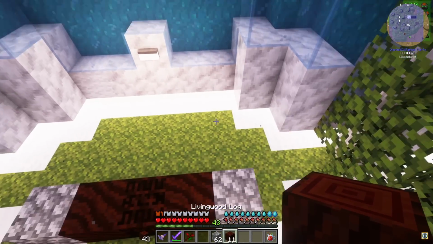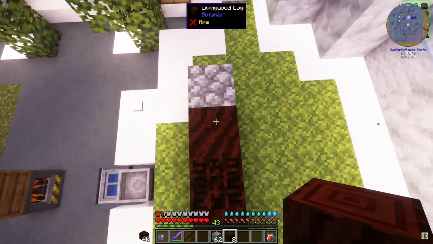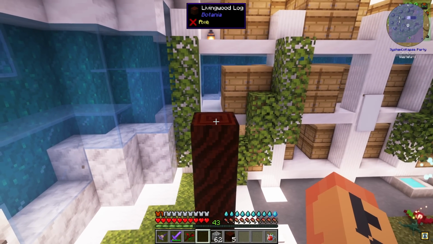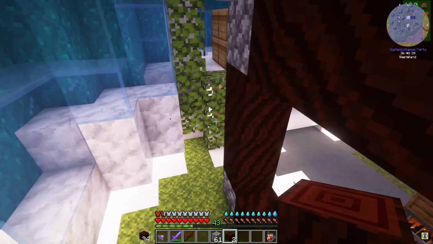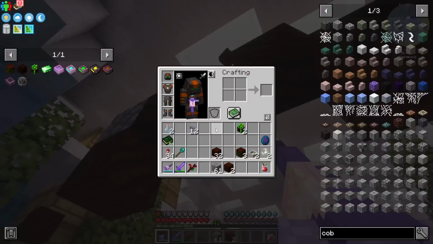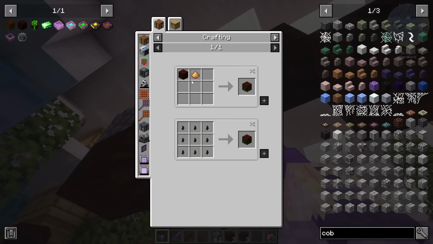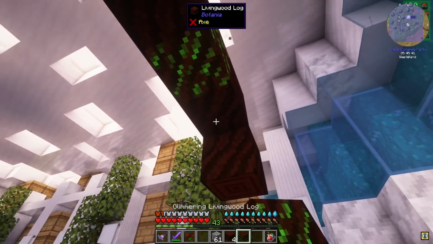And we do that. Then I believe we just go up 3 blocks, right? 1, 2, 3. Then 1, 2, 3. And then just cobble right here. Oh, I totally messed that up too. We need to fix it anyway. Here you go. Forgot the other blocks there. So let's get you out of here. Then we have these ones here, the glimmering living wood logs, which is just this with glowstone here. So we just need to kind of get these ones in place as well.